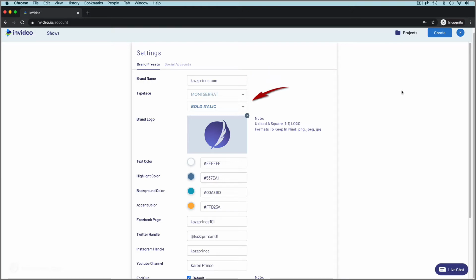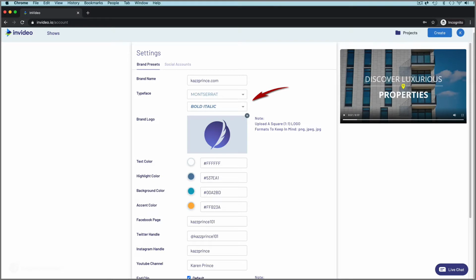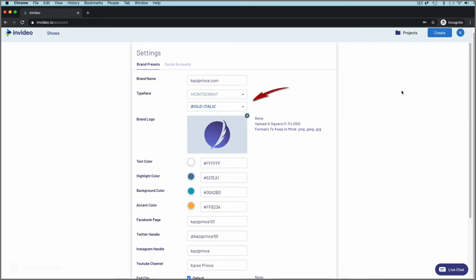If you have an enterprise subscription, you can set your brand font style and weight here, and they will reflect in your videos. But if you signed up for free or if you have a business account, the text style will be determined by the template you choose or the specific text box animation you choose. Either way, you can change everything about your text in the editing screen.